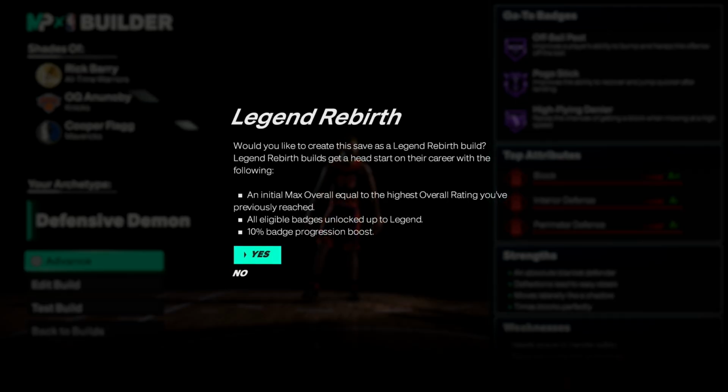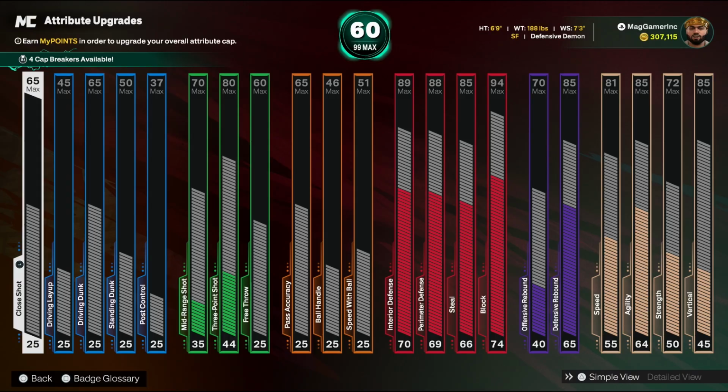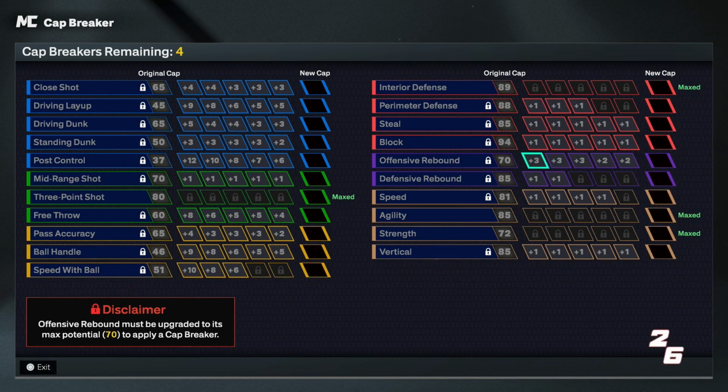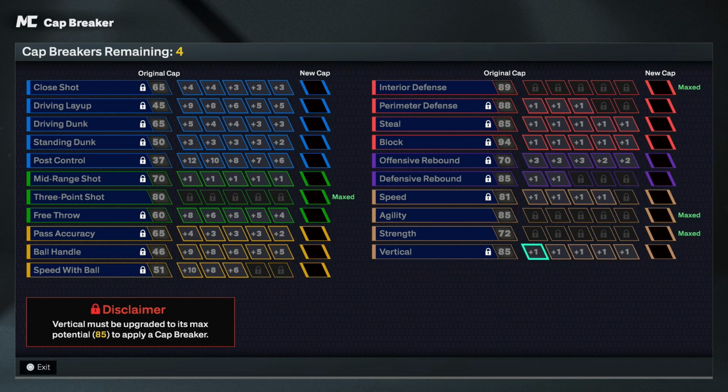Now I want to just showcase the cap breakers and stuff like that. This isn't the real version of the build until you see the cap breaker system. So in here, there's a lot of things that you want to do. Personally, I want to have this as high as possible. It's going to help big time to buff your blocks. You're basically going to be shutting down anybody cutting to the basket. You're going to be able to contest extremely well because you have an 85 vertical. All your badges are going to be crazy cracked out. You're a lockdown who can play center position basically and guard 1 through 5.